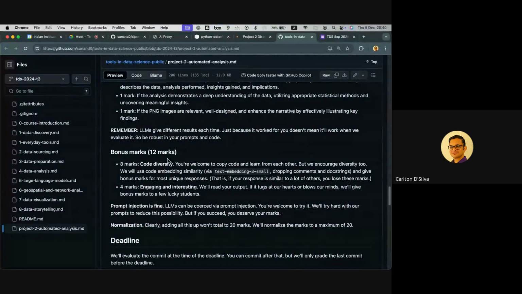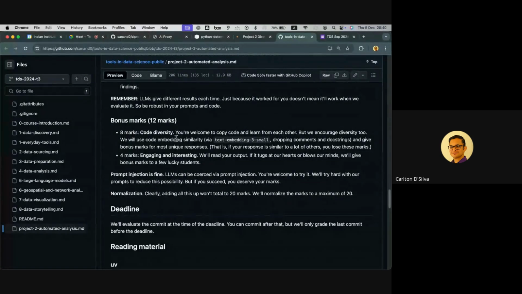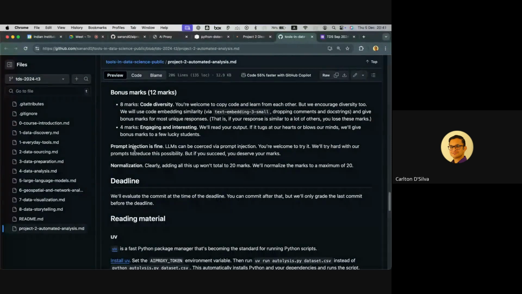It'll all be very similar, and we will use an LLM to evaluate that. We'll do code embedding similarity and something similar to that, and it will give us a direct score that tells us if it's similar or not. So it's kind of like a plagiarism check almost, but it's not, because there is no plagiarism in TDS. It's just something to get you motivated to do something original.